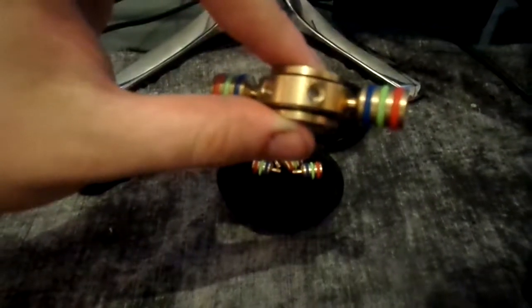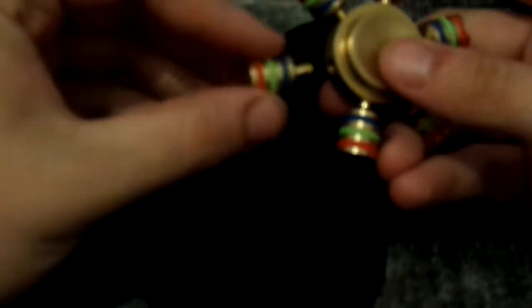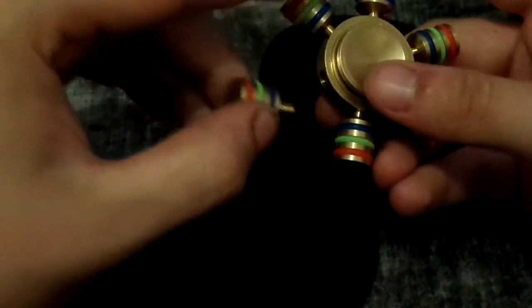I'm going to zoom this in a bit — trying to do this while I was looking through the camera. And as you can see, these are threaded. Sorry about the camera quality. And they have multi-coloured O-rings on. From what I saw in the shop — because I did the purchasing yesterday — it was a mobile phone shop. They did have a similar style to this, like the cylinder with the arms coming off, just it was blue. And I've seen them in all sorts of colours, but there were no O-rings or bands on the arms themselves.